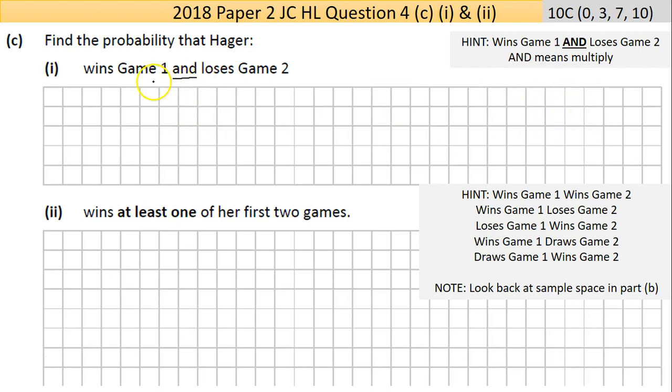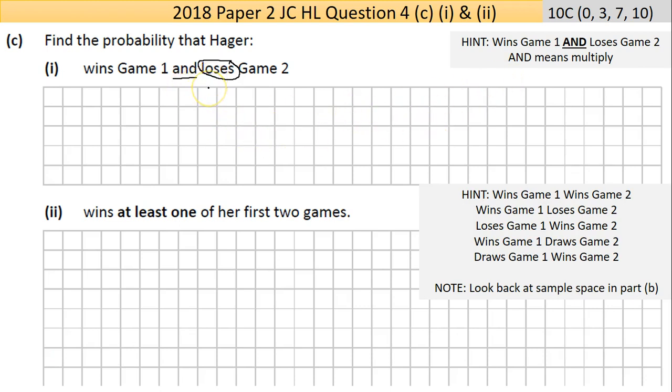So there's 2 events here. Probability of game 1 and game 2. So whatever the probability of winning game 1 is, you're going to multiply that by the probability of losing game 2. And when I first did this out, I thought it was win game 1 and win game 2. But that's my one problem with maths, I never quite read the question properly in my hurry to show my excellence.